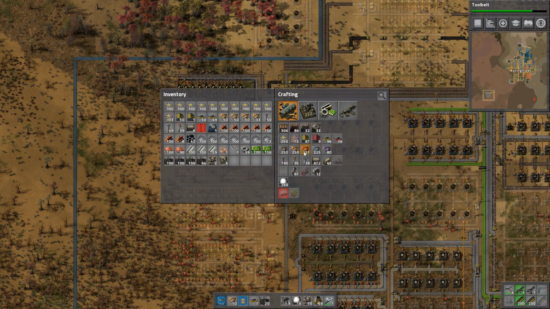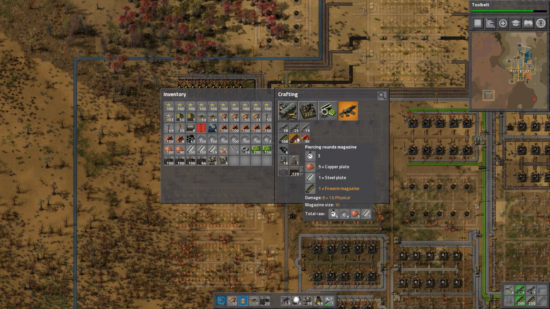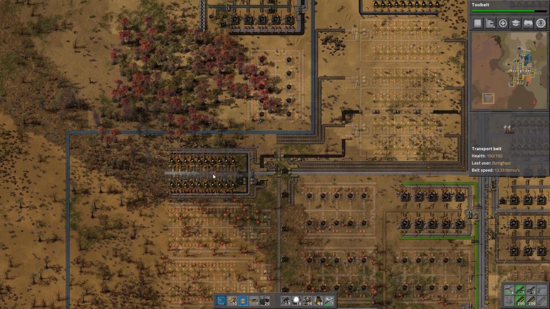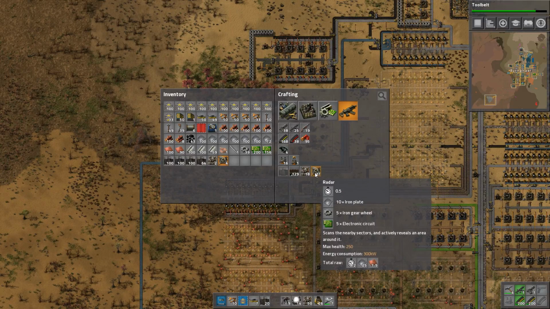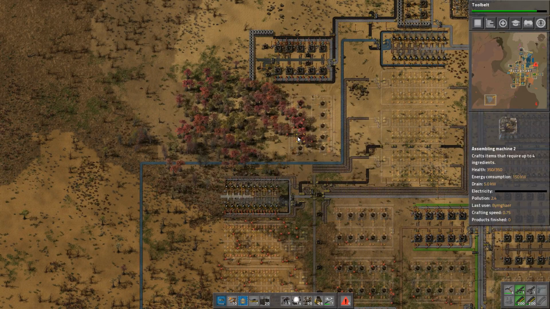For that we needed copper plates, steel plates, and firearm magazines. So we need steel plates and firearm magazines. They're going to go onto 1 belt. And we're going to get a second belt of copper plates.